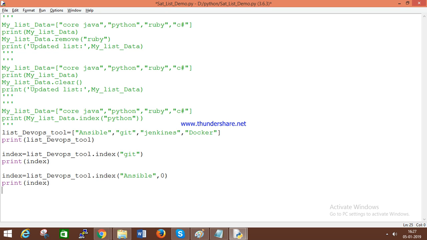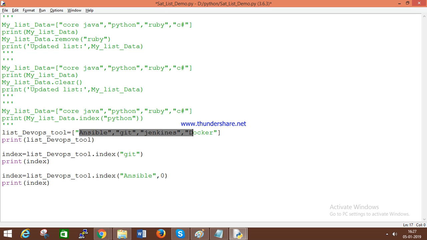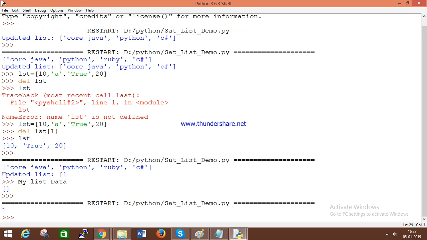If you are running any code and you are not able to understand the output, then do a dry run. Here we will get the index, and we have Ansible at 0. So here let's execute this.